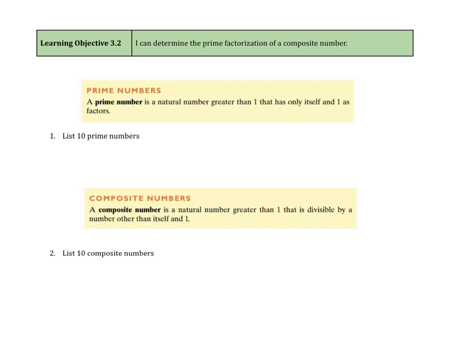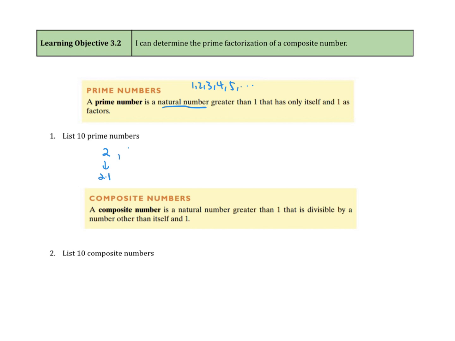And remember, natural numbers are our counting numbers like 1, 2, 3, 4, 5, and so on. They're not negative, they're not zero, they're not fractions, they're not decimals. So we're only considering natural numbers when we talk about prime and composite numbers. And so our first prime number would be the number 2. It's prime because its only factors are 2 and 1. Those are the only numbers I can multiply together to get 2. It doesn't have any other factors.